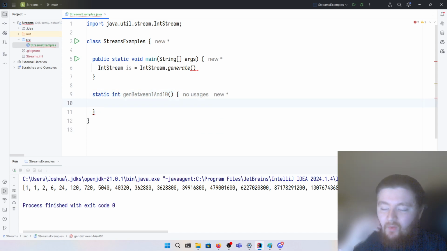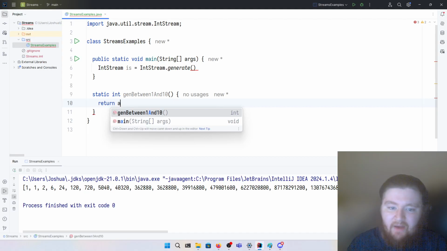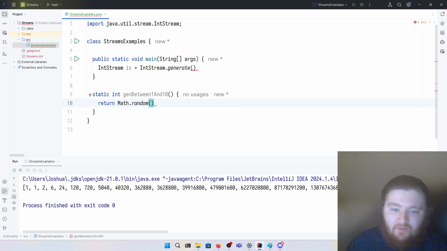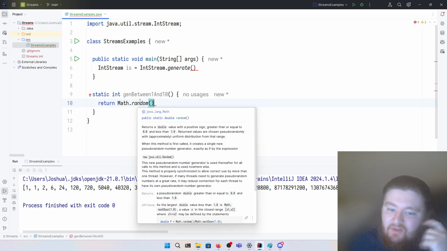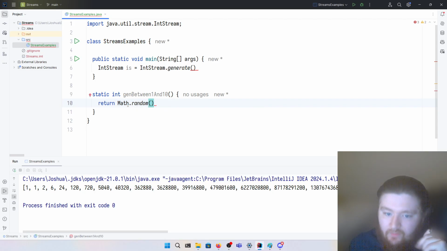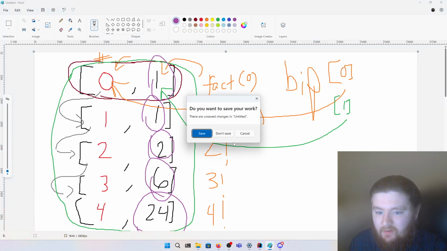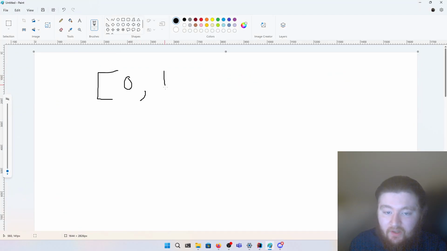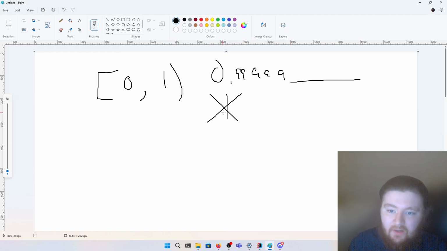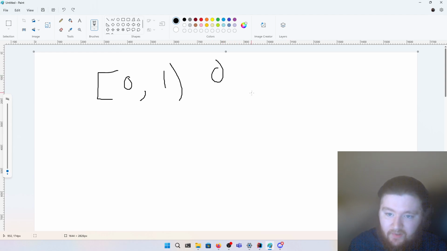Okay? So we can use this method called Math.random. We haven't really talked about this, but the way this method works is it returns a random double number between 0 and 1 exclusive. So inclusive on 0 and exclusive on the upper bound. So this can return 0.9999 repeating, but it will never return 1, and that's very important to realize. Okay? So the thing is, we want to return a number between 1 and 10, right?